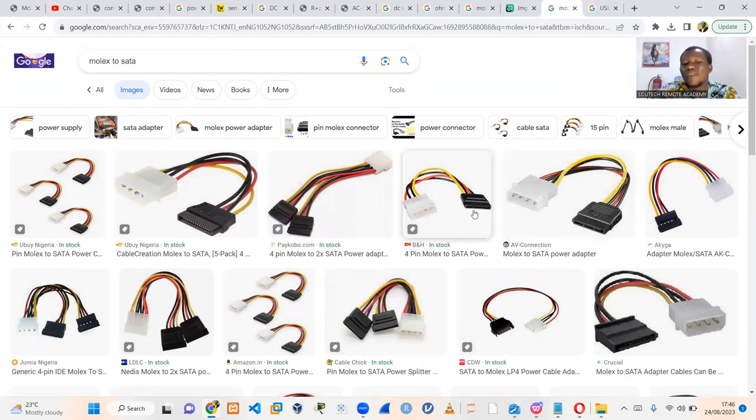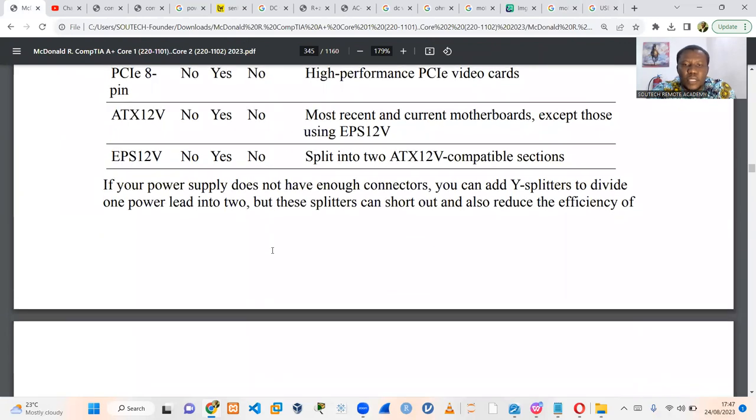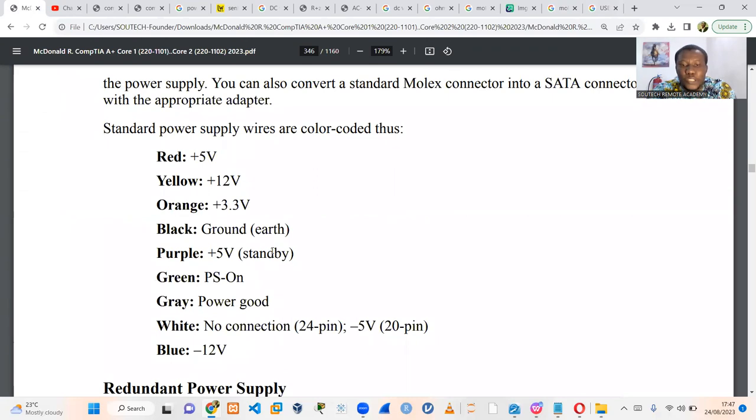In case you have a newer hard disk, you want to put a newer hard disk on an older desktop. Right? Okay. So of course you have several other and older connectors. The color codes are good to know, for knowledge's sake. Red is 5 volts, yellow is 12. These are conventions used by most manufacturers. If a manufacturer is doing USB, they follow standard. If a manufacturer is doing Cat 5, Cat 6, Cat 7, Cat 8 cables, they follow standard. If a manufacturer is doing RAMs, they follow standards. If a manufacturer is doing hard disks, they follow standard. So this is like the standard.